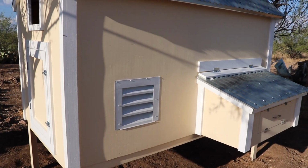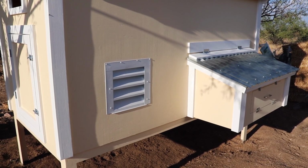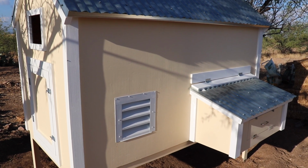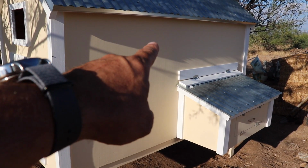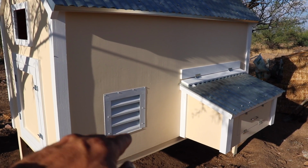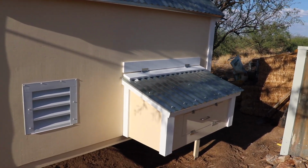Moving on over to this long side, you can see I've added a vent there. And the reason for this vent is because during our hot times of the year, the wind comes at this direction. And there is another vent on the other side of the coop. So I just wanted to get this lower cross flow. So that is why that is there.